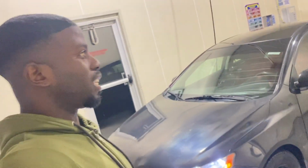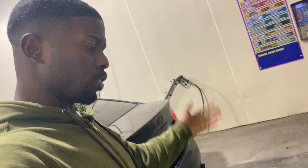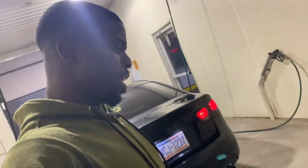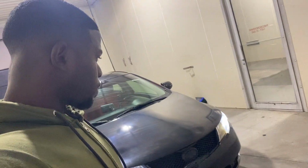I bought it last year, August, with about 280,000 miles, and it's been very reliable. Don't get me wrong, it's been very reliable. I put a lot of miles on it going from New York down south to North Carolina where my family's at, and I haven't had any major issues. Typical wear and tear things: the alternator went out, but it's a given with the mileage, batteries, tires, brakes and stuff like that, right? But there are some aftermarket things that I've done to it, and some things I just don't like. So we about to get into it.